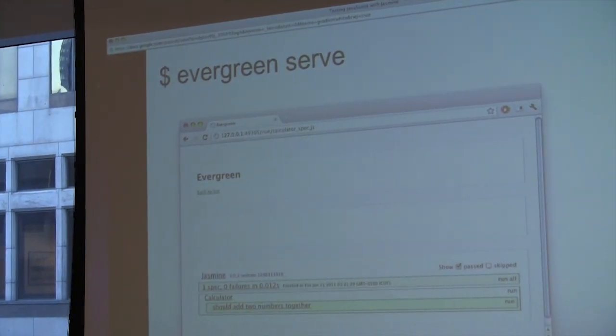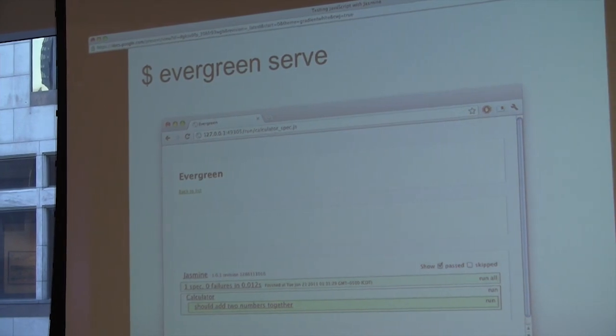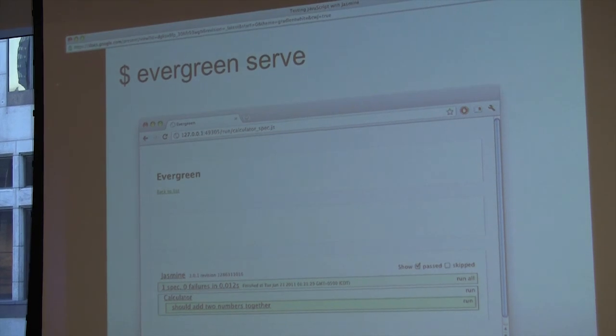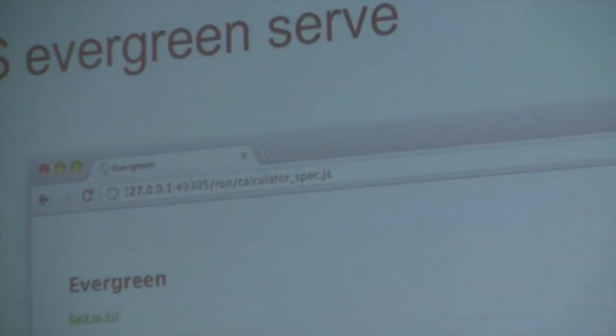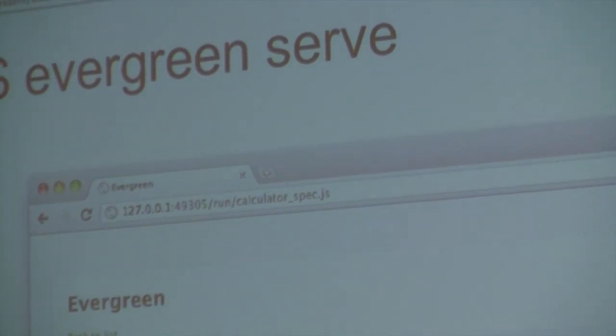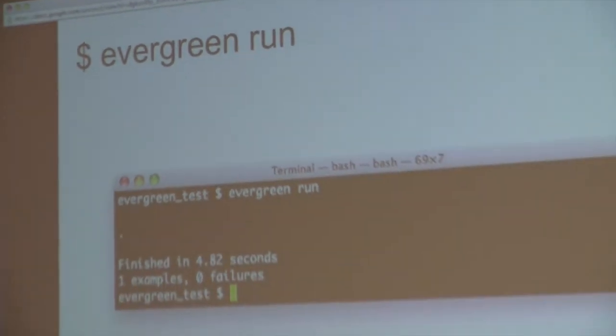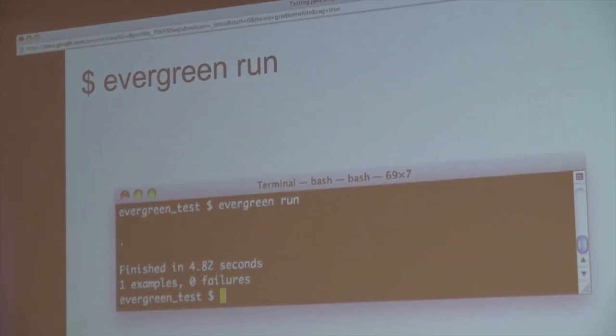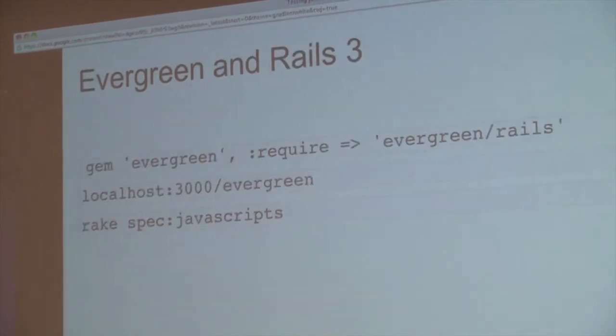And then when you run evergreen serve, it fires up the server, and you can go check it out and refresh to your heart's content. So with the gem installed, you have access to the server so you can look at this stuff. So I think that's cool. Also, evergreen run runs it with Selenium, or you could swap that out for Capybara, or some other method that actually drives the browser. So this way you can use it in your CI server, or just if you don't want to open your browser and check it out. I think that's pretty cool.